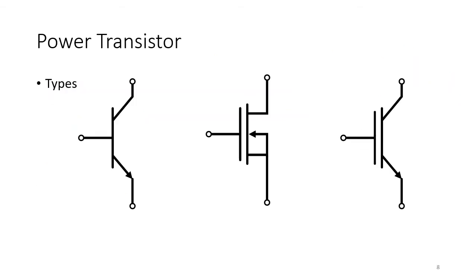Okay, so as we just discussed, diode, as good as it is, is not a controllable, commandable device. So they tried a long time ago to find some other power switches that are controllable. And we come to the second most popular power electronic switches that are known as power transistors. There are different types of power transistors. And three of the most famous ones I have shown you here.